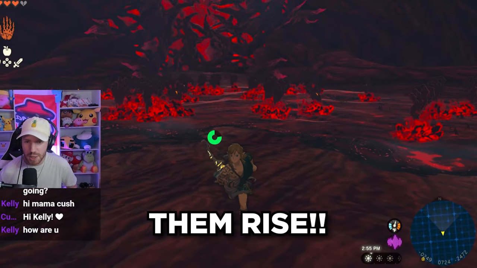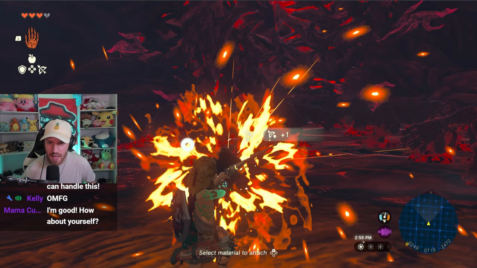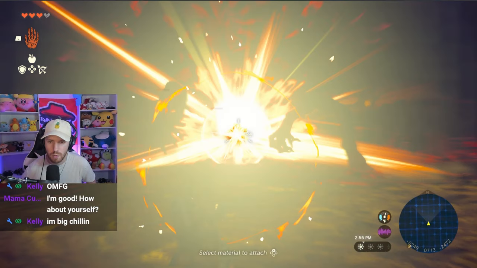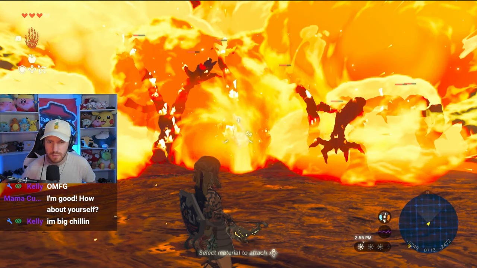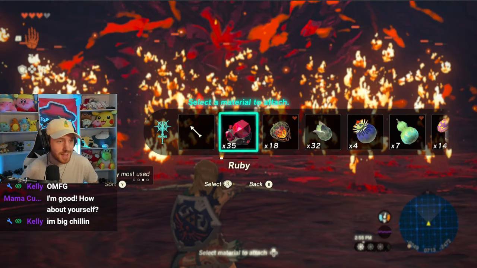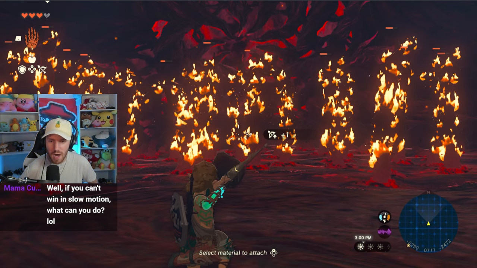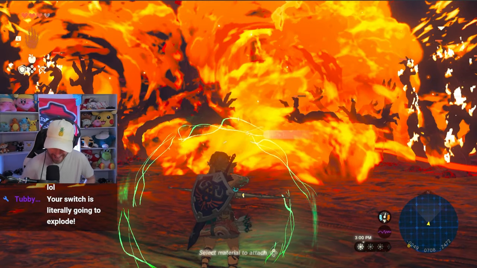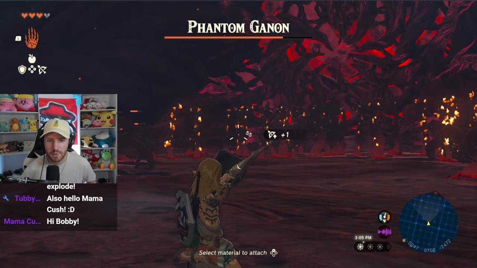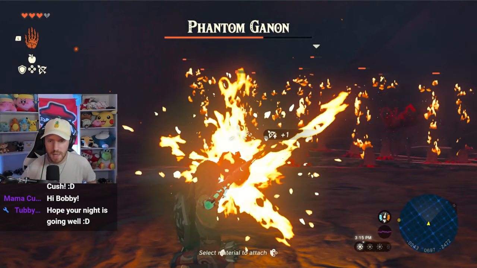Look at them rise! My game is at 2 FPS right now. Don't mind me. Yeah, let me just aim real quick. Keep on backing up. Doing great, doing great. We release. Oh my god, dude. Look at the fire. Oh my lord. Keep firing! Keep backing up! Shoot! Oh my god. Release. Okay, there's a lot of Ganons now, I'm thinking. Jesus Christ, man. I sure hope I don't run out of rubies.